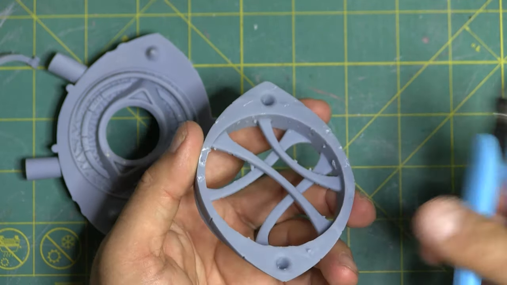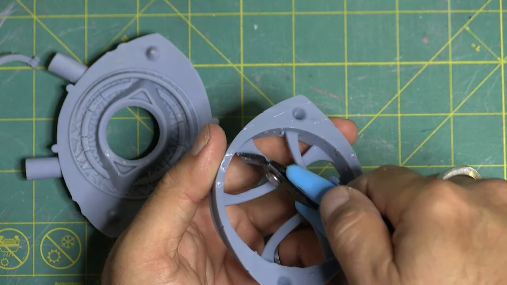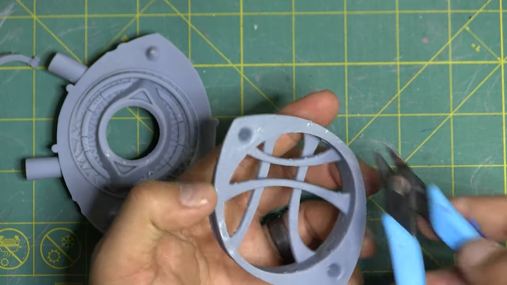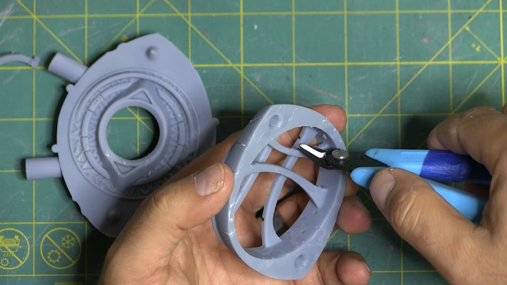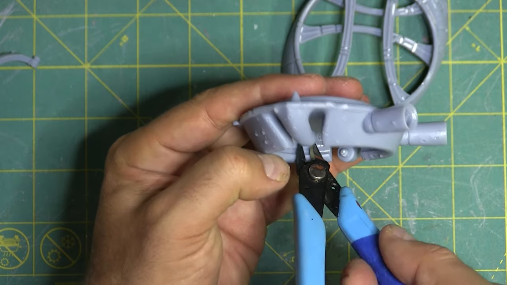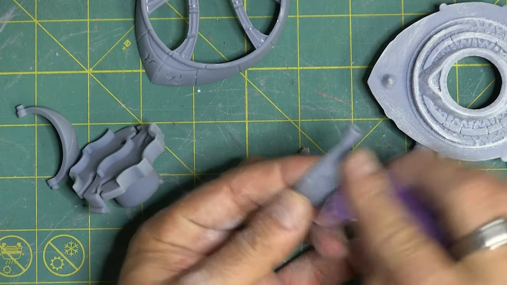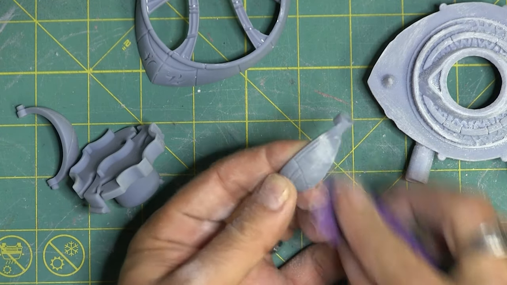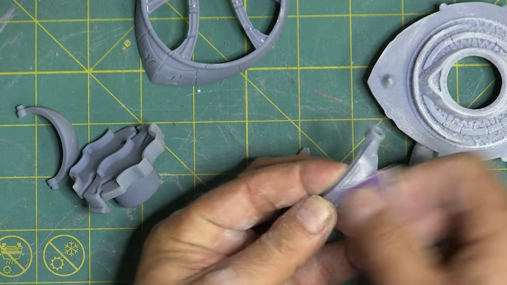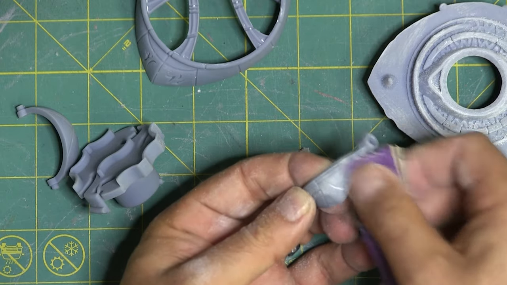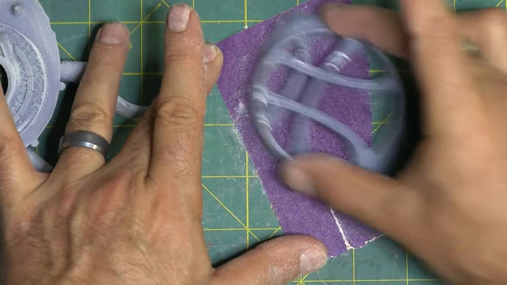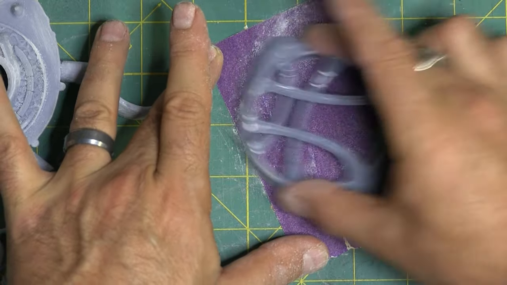Okay, so here are the raw prints right off of the Elegoo Mars, the printer I am loving right now. You do have to clean them up a bit. I'm just going to snip off some of the little supports that are there. You can see how there's little bumps on the sides. So it's nothing like the cleanup involved in a standard filament print, but you still need to go at it with a little bit of sandpaper. That's a 150, and then flattening that bottom out.